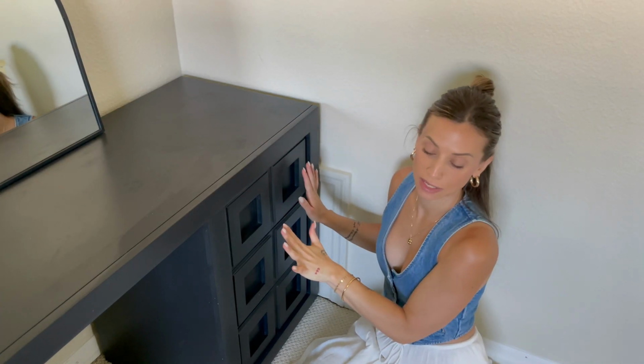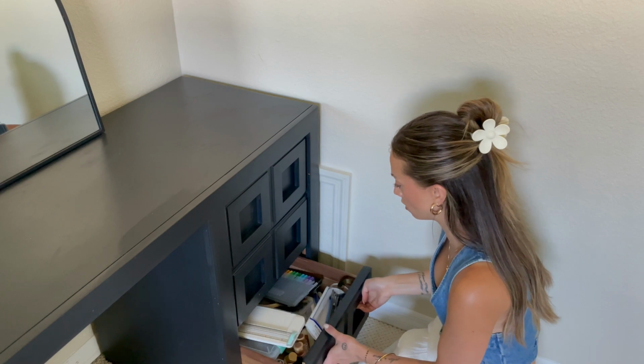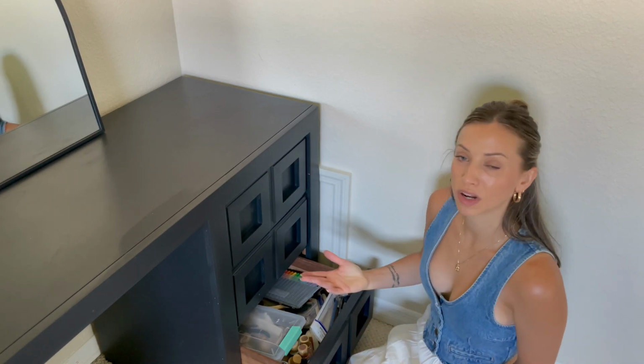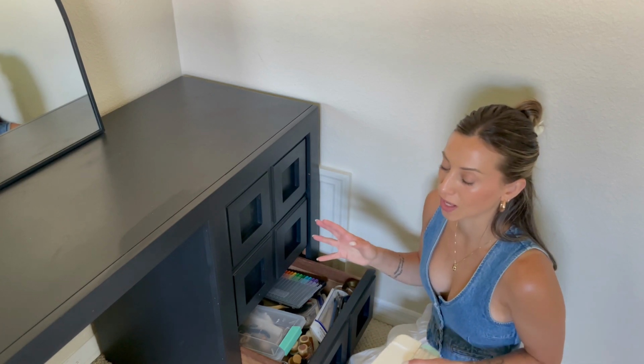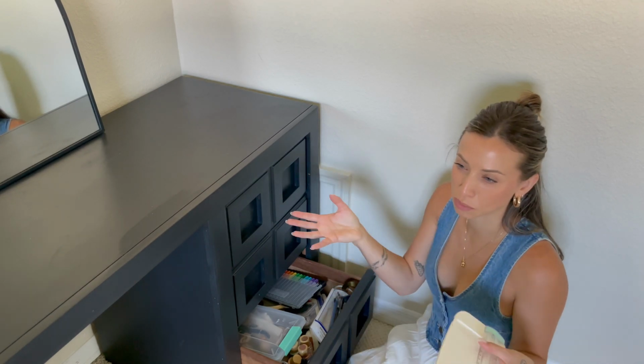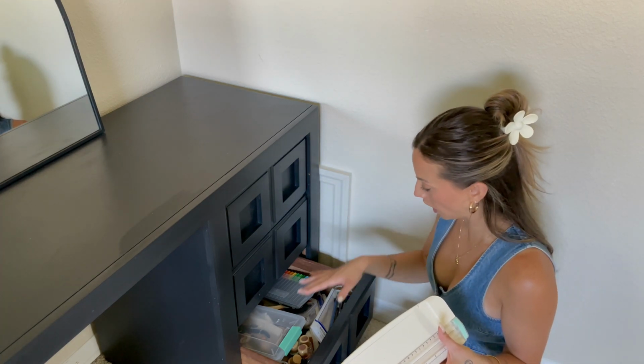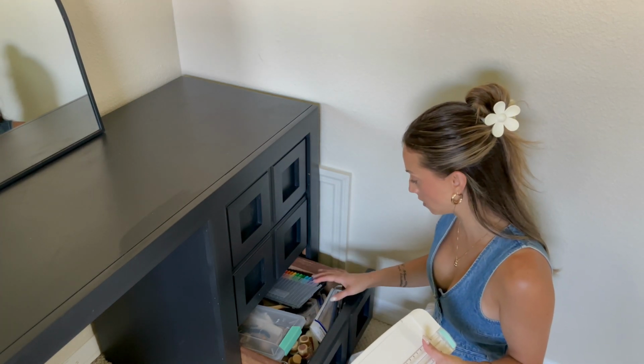We're gonna start with this side of the desk. This bottom drawer just has a bunch of random stuff. I guess what I want to do first is lay everything out and then I can organize it into like paint supplies, sewing, etc. And then from there decide what kind of organizers I need to keep it all organized.